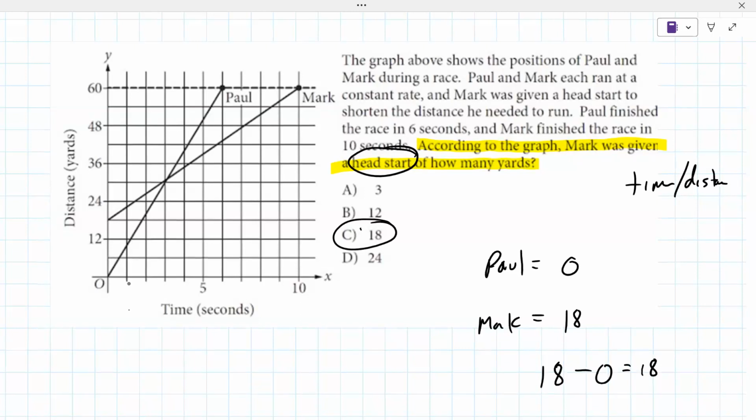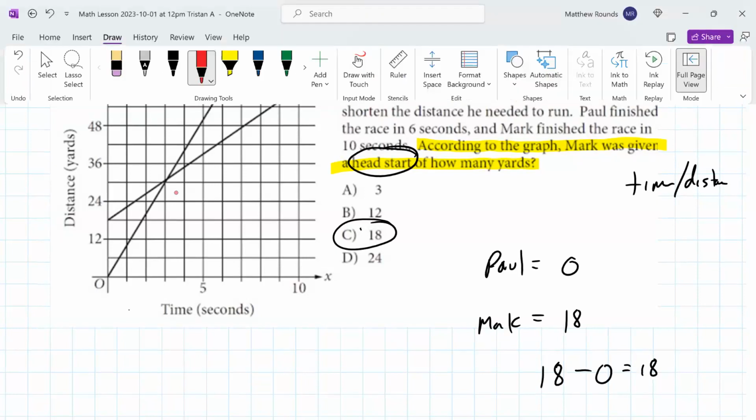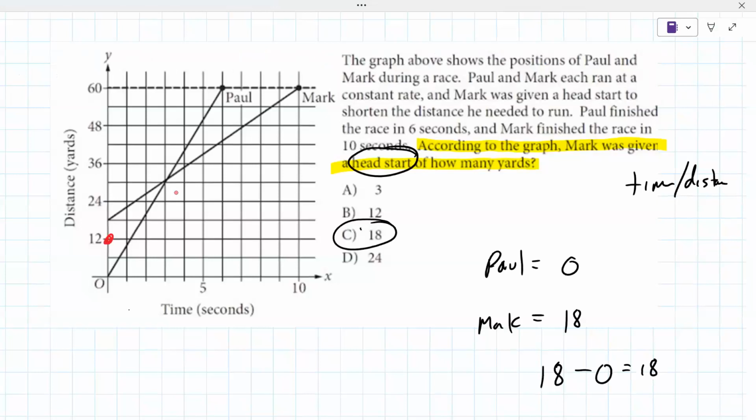Okay, like the mistake, and they probably don't use this question anymore because of what you just did, because that's what it is. But let's just say someone started there and someone started there. What would the head start be in that example in red? 24. 36 minus 12, which is 24. You could again argue that 24 is between them, but that's okay. All right, good job. Really, really good job.